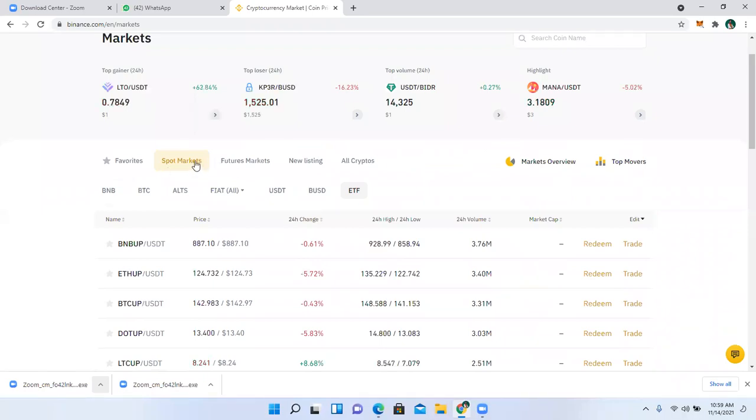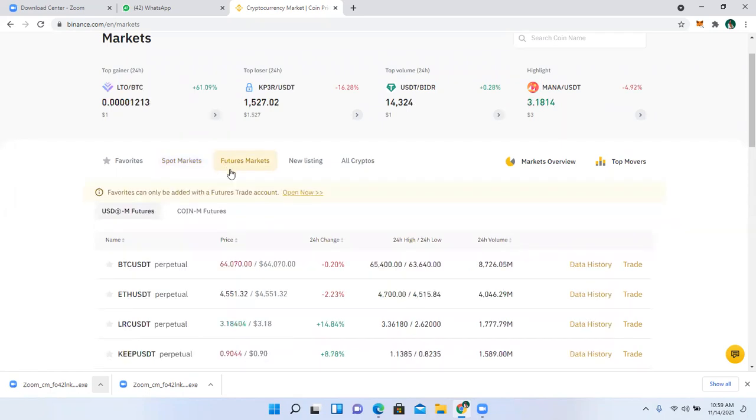Though remember, we said there are different types of wallets. The same way there are different types of wallets, there are different types of markets, right? So this is the spot market, and these are the futures markets. Some persons were asking about futures in the group chat the other day. Futures are very risky trades. Call it betting. You bet on a coin going up or going down, and then you put a leverage, and your leverage determines your income, right?